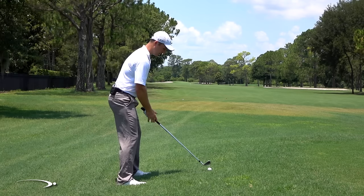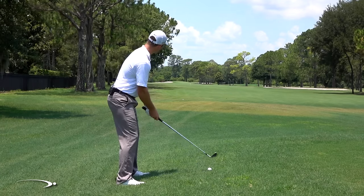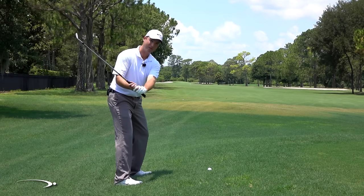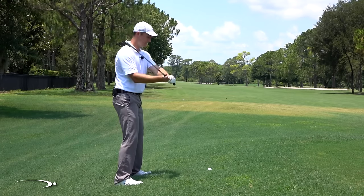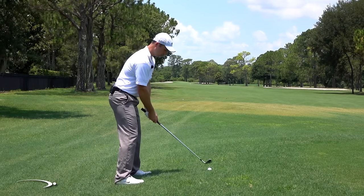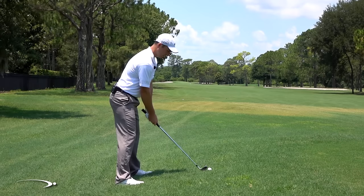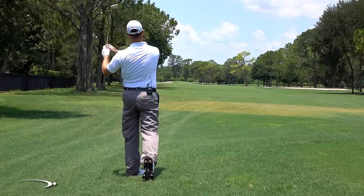I just want to get comfortable with my distance from the ball, choke up, weight on the heels, and stand a little bit taller. Because that ball is going to be moving from right to left, I'm going to aim toward the right edge of the fairway or the right side of the green so I can naturally let that draw happen. My swing is going to be more of a merry-go-round type — level with the ground — rather than a ferris wheel. Putting those pieces together and letting that ball curve right to left, it's going to be a little bit more around my body, like a baseball swing.